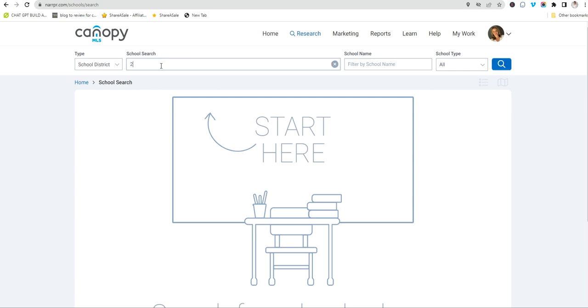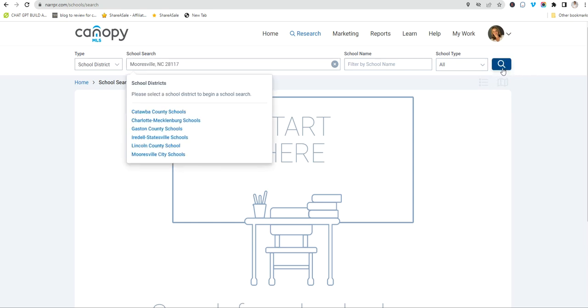So I am just going to go with a zip code. And then I can pull down to the city. And then off to the right, I have the ability to filter by school name if I knew what that was. And I can choose the different types of schools. And I'm just going to go ahead and leave all of those checked and click on the search button.